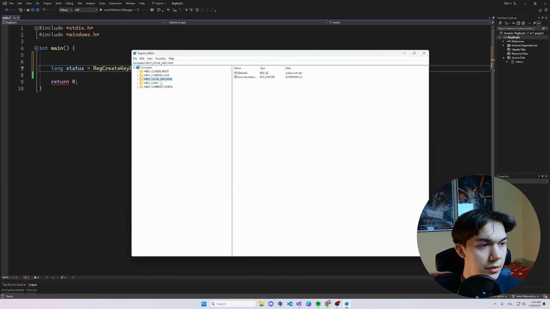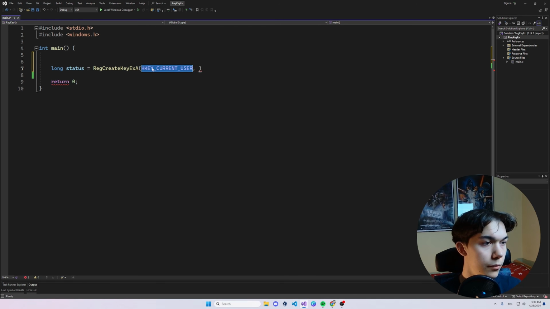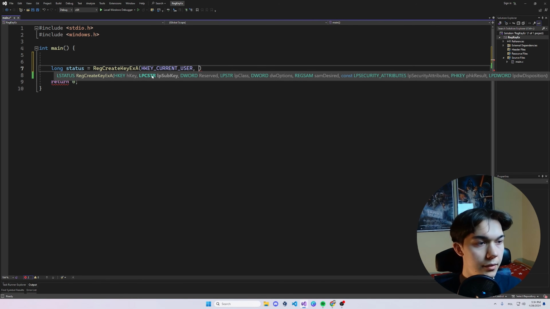By the names, you can already tell that each root key, or each hive, contains subkeys that are for specific uses. For example, HKEY_USERS contains information about each user on the system. All right, so we want HKEY_CURRENT_USER. The second parameter is a subkey. We want our subkey to be created under Software, and we want to call it MyKey, like this.